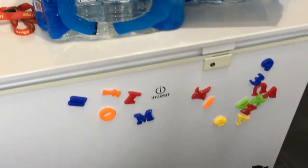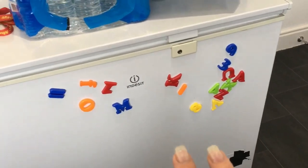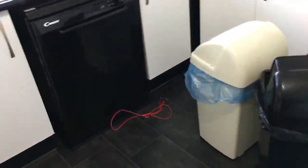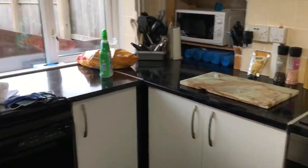So as I say, my freezer's been emptied. The light has gone off, which means it's fully frozen again. I'll have a look at what state it's in a minute. That needs a clean. My bins are just dumped in the middle of the floor. I've got cables everywhere. Well, that's 3 minutes of me rambling. So let's get on to it.